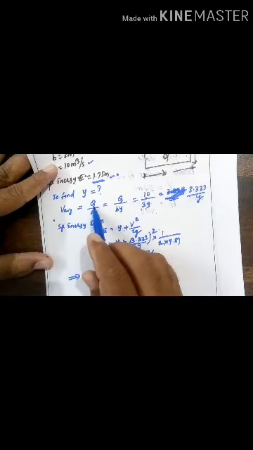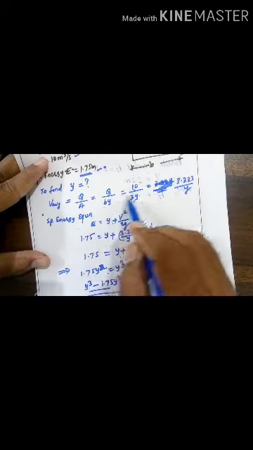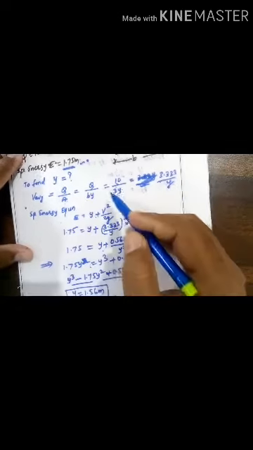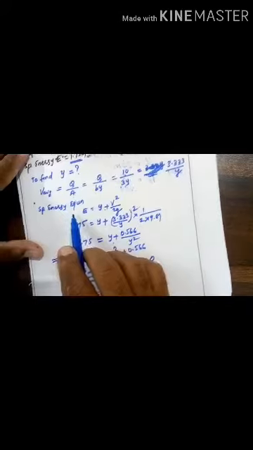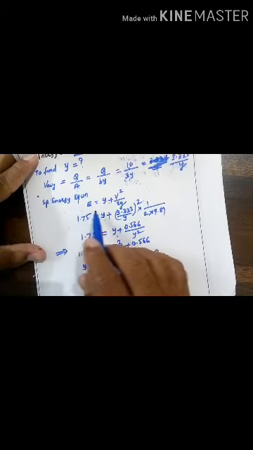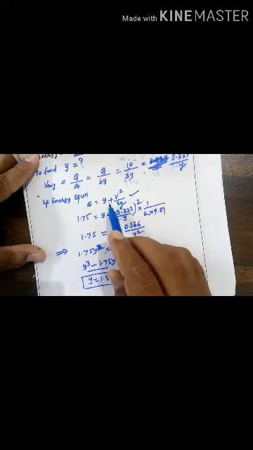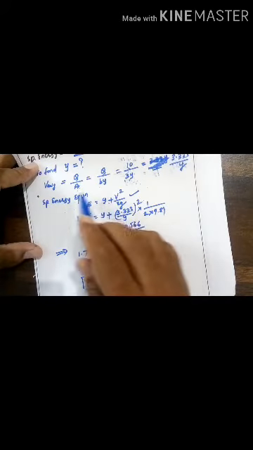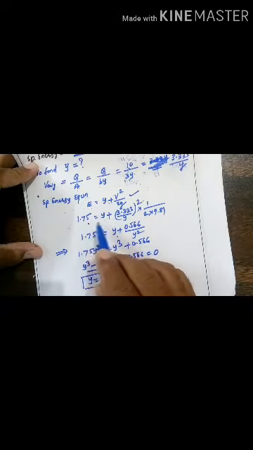Q is the discharge that is given, A is the area of flow. That area of flow can be written as B into Y, then 10 divided by 3Y, we get 3.333 divided by Y. Then this is the specific energy equation we are having. Use this specific energy, then substitute the given data as well as the calculated data here. Given data is the specific energy 1.75, then substitute the average velocity here.